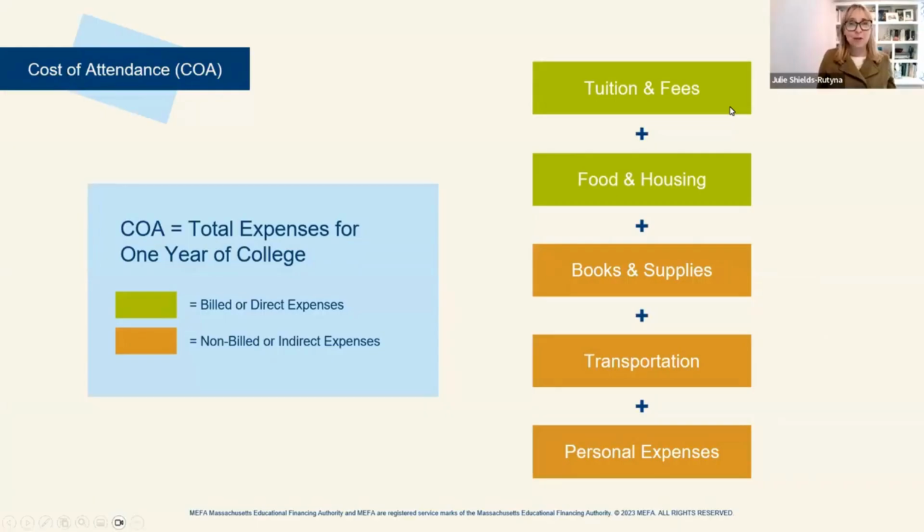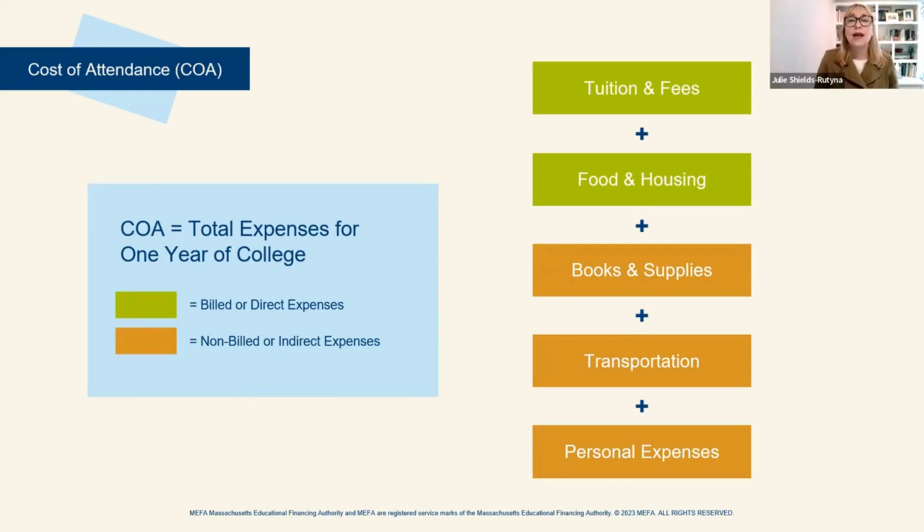So once you've done your part, which will feel really great when you get these financial aid forms completed, then let's talk a little bit about how the college determines a financial aid offer for a student. The first thing they do is they have to come up with what's called the cost of attendance. And that's the amount that it's going to cost the student to attend the college for a year.